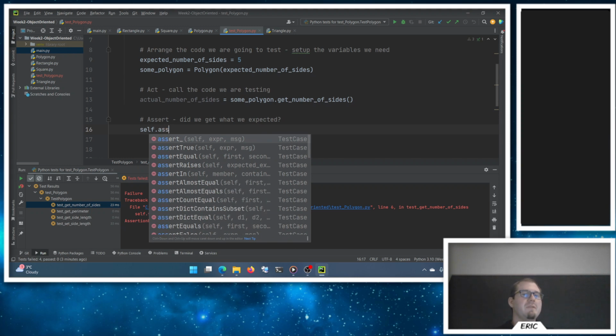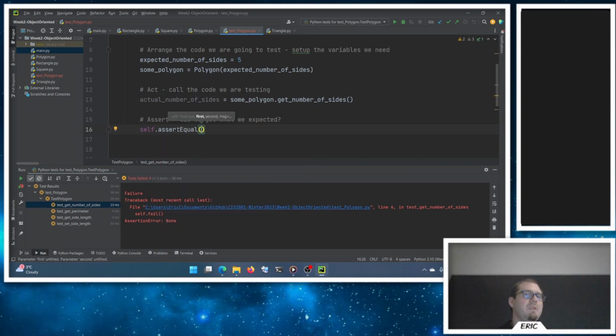Now there's a bunch of different asserts here. Most of the time we're just going to use assert equal. Sometimes we'll use assert true. You can use assert raises if it's supposed to raise an exception. There's all sorts of amazing things we can do with these. If it's in, check for dictionaries. If we're dealing with floating point numbers, you can say assert almost equal and ask, hey, how close is close enough? If we're within ten thousandths here, are we close enough? Because remember, when we do floating point arithmetic, every so often we get a really weird rounding error and we get like 15 decimal places of nines because computers are bad at math sometimes. So usually equals here, and we'll get to all these different examples, but equals should do most of it here.